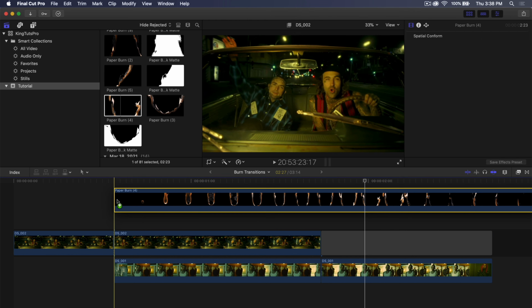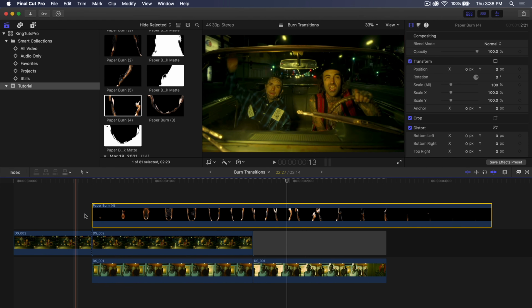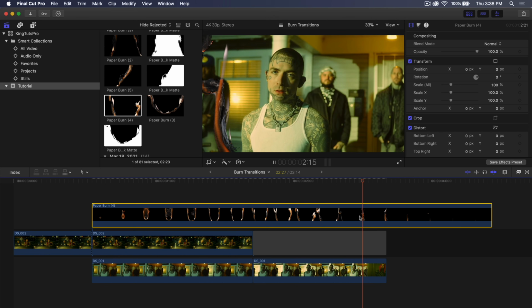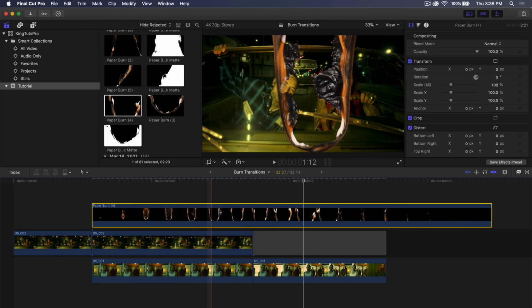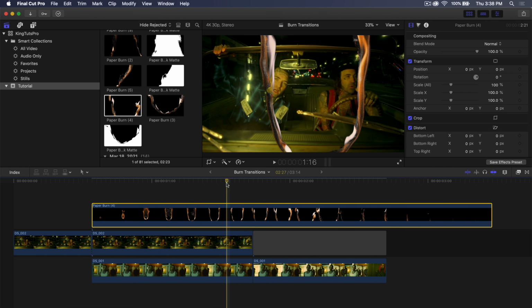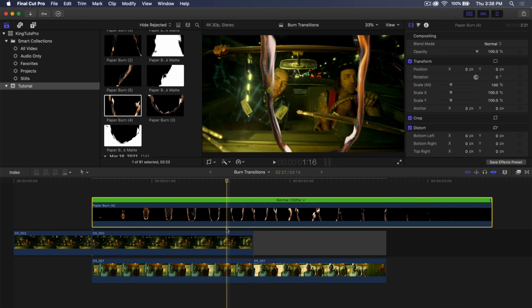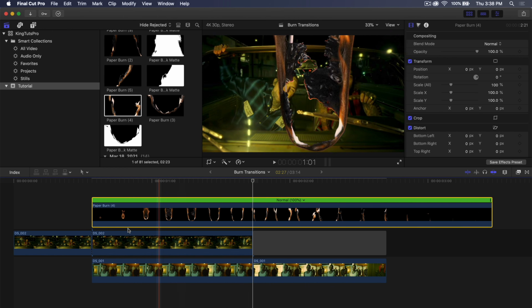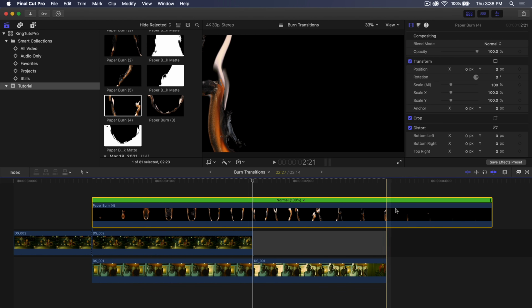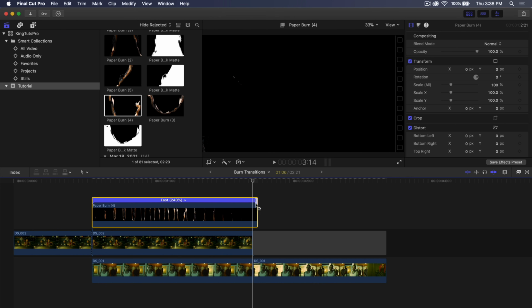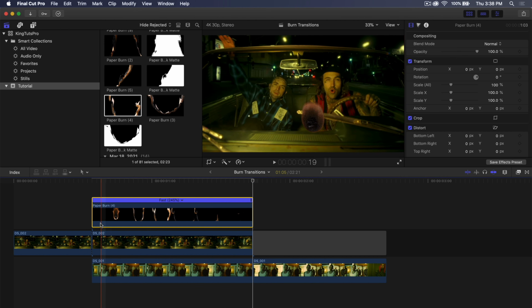We're going to drag this above our media here. This is the full length of this transition, as you can see, and it's really smooth and it's very clean, and it's a transparent video, which is really cool. So we're going to press Command R because we want this to be the same length as this clip here. So we're going to select the top one. We're going to go to the end and we're going to retime this. So drag this to the left. Make sure that this matches the ending and beginning of this clip here.